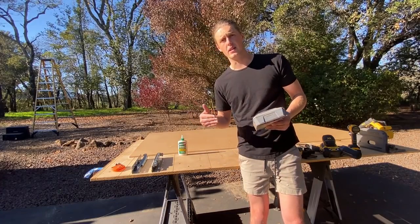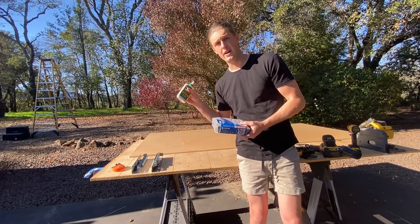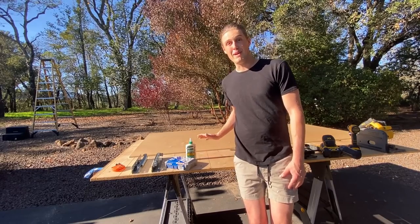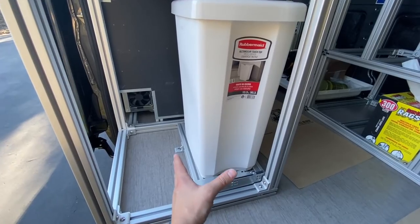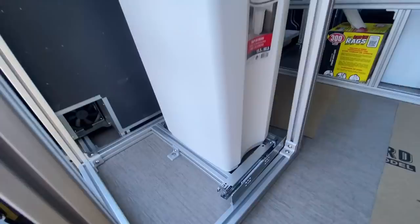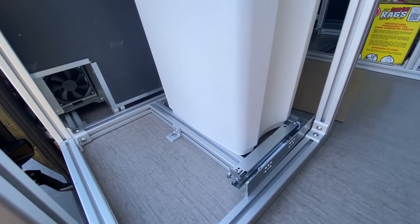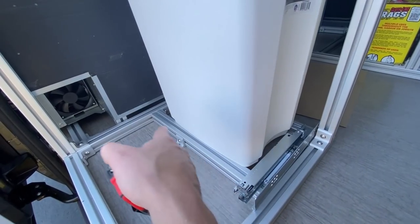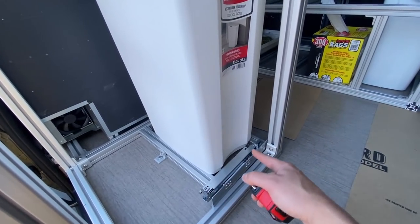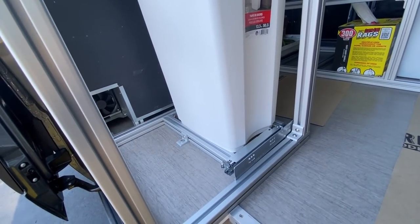For the drawer boxes, we are going to glue and screw them together with Kreg pocket hole screws and then wood glue. I'll put links in the video description, except for the plywood — you've got to find that locally. The way that you calculate the actual dimensions of your drawer box are the most complicated part about Blum drawers. After running the dimensions of our opening against the instruction sheet that Blum offers, we came out with 16.969 inches in drawer width — I'm just going to round that up to 17 — and then 12 inches in length. I'm going to make my drawer four inches tall.